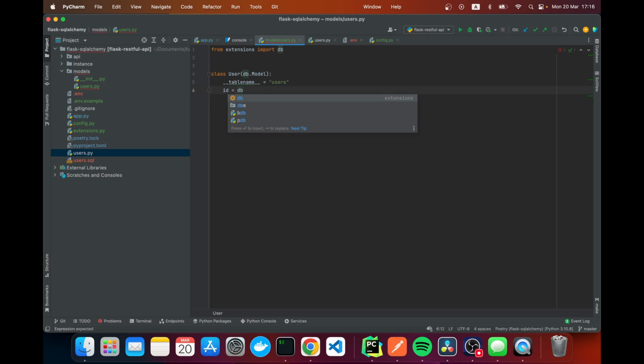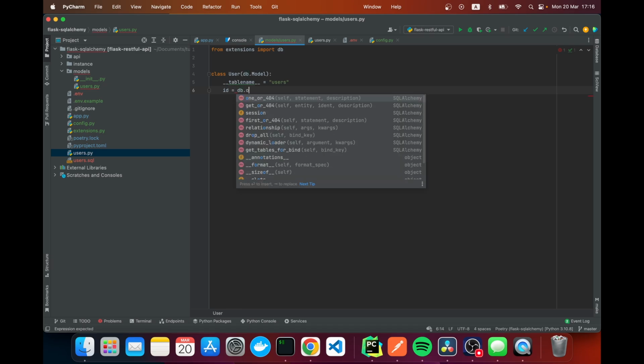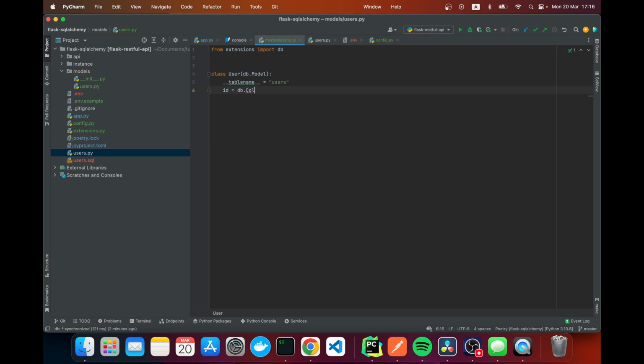So to do that, we're going to say db.Column, and this is essentially an integer, so db.Integer. And this is the primary key, so primary_key is equal to True. And to auto increment, we're going to say autoincrement, and we're going to set that to True as well.